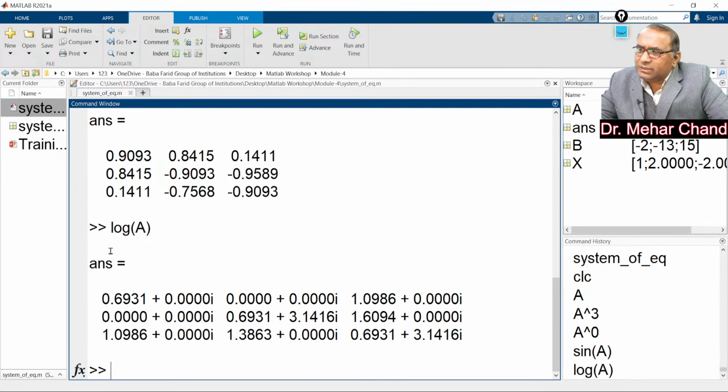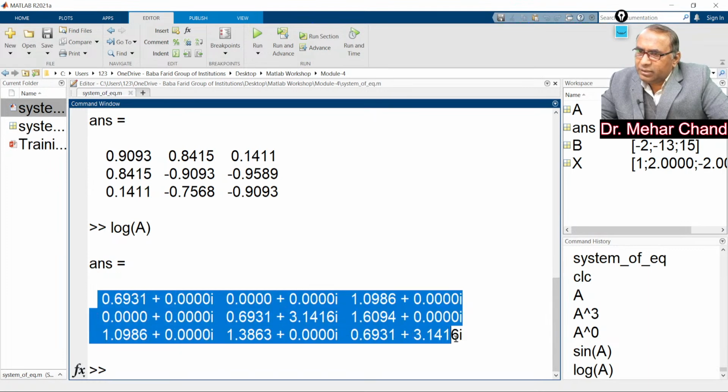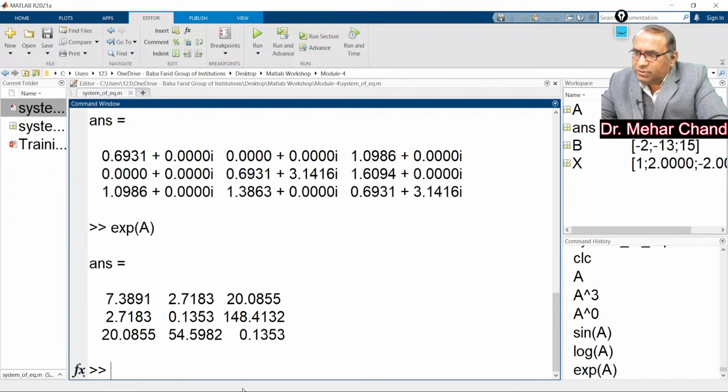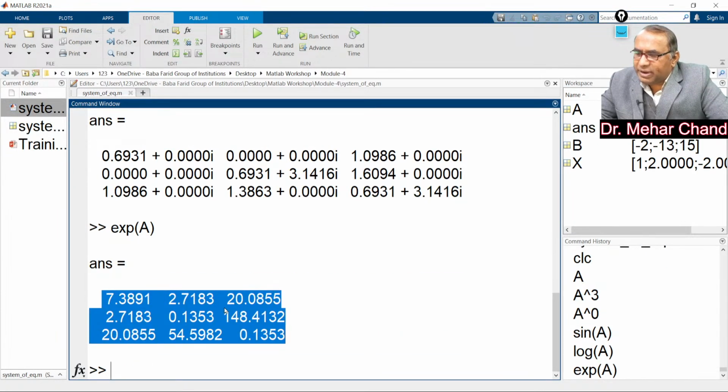Any function can take this argument. Don't worry, you can check it. Also, the exp exponential function of A, you can pass these values. We have these values in the form of a matrix.